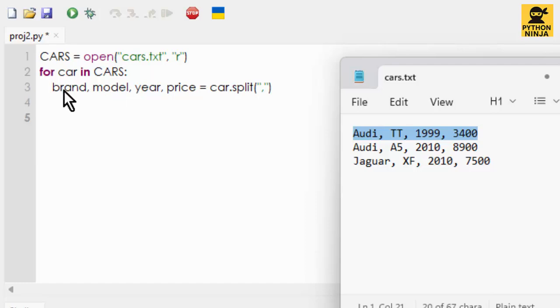So I've got brand, so that could be Audi, and model, so that's TT on the first loop. I've got the year 1999, and I've got the price, which is 3,400, and that will split each of these values on the comma.